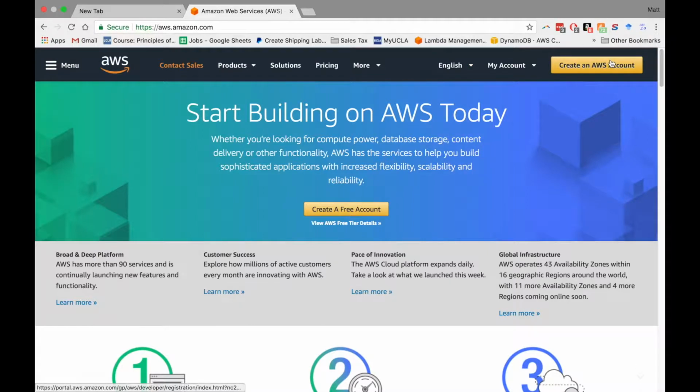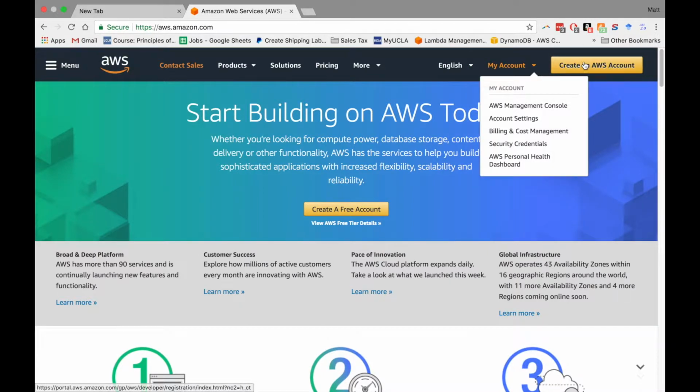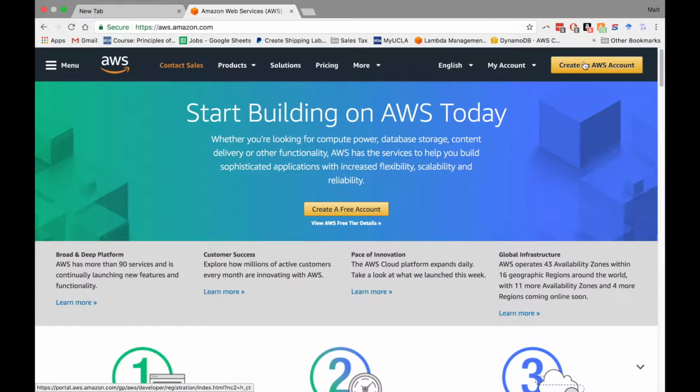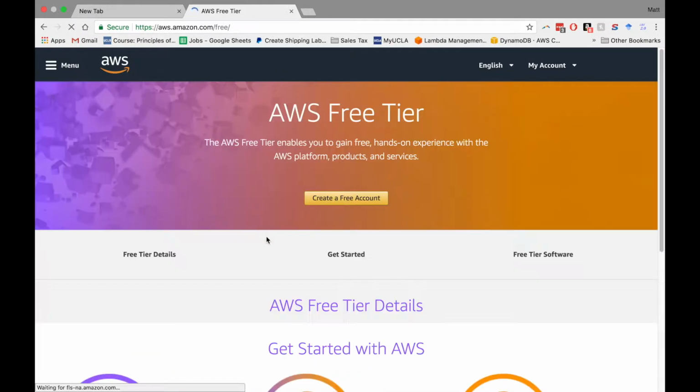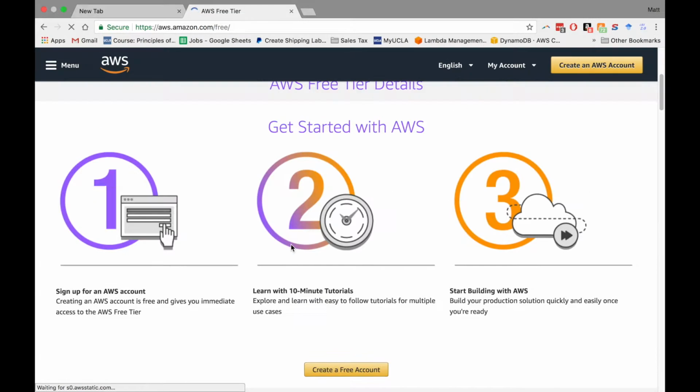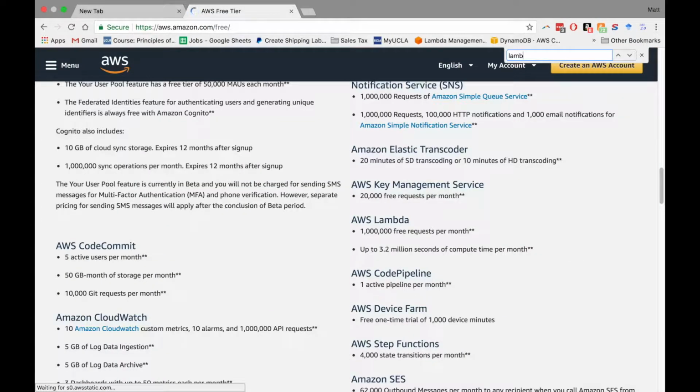You're going to have to create an AWS account before you do this. Of course, you see in the document that you have to create the account. When you do that, you do have to provide a credit card number, but you're very unlikely to get charged because there are free tier limits. So you can take a look at the free tier details. And we are going to be making a little, let's see, lambda.